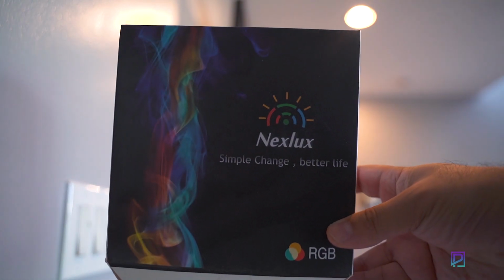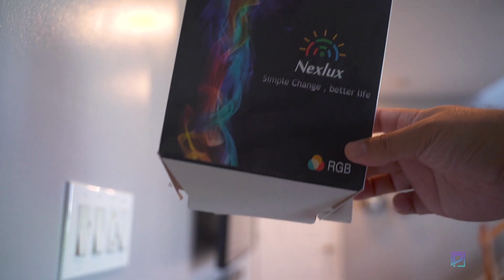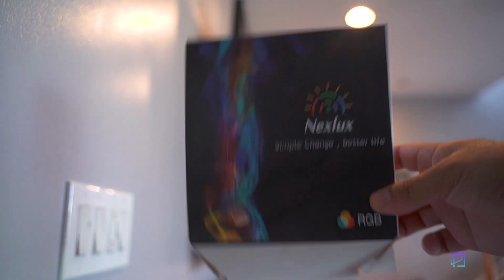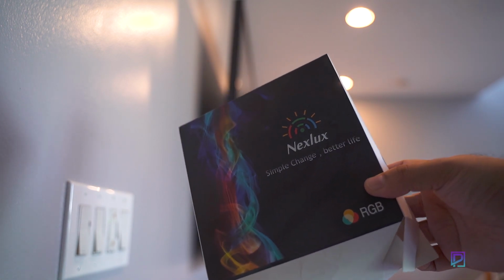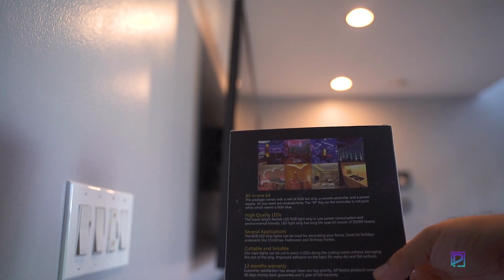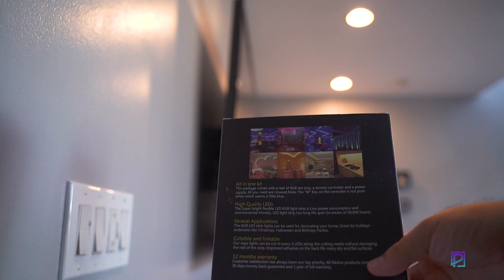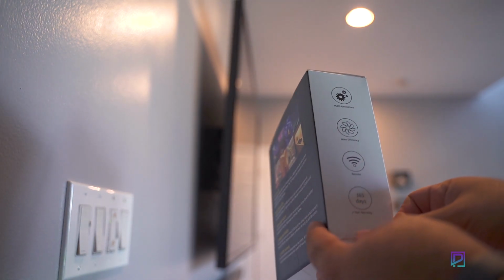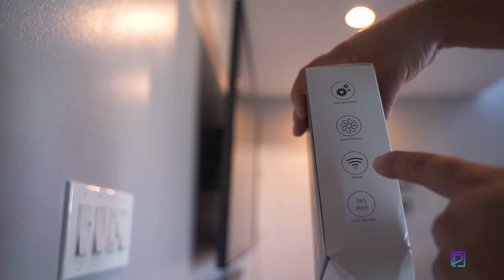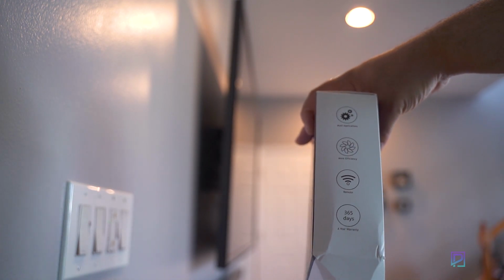The LEDs I'll be using are these guys right here. I'll leave a link down below if you want to check them out. I've used these in the past. They're pretty damn good. One of the things I like about them is they're Wi-Fi, Bluetooth, whatever you want to call it. I believe it's Bluetooth. So I think it's a Bluetooth remote, even though it looks like a Wi-Fi signal.